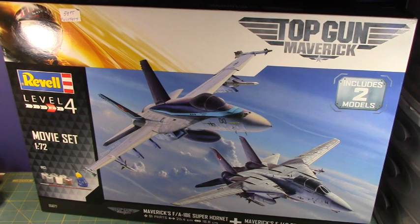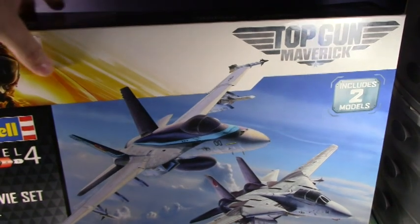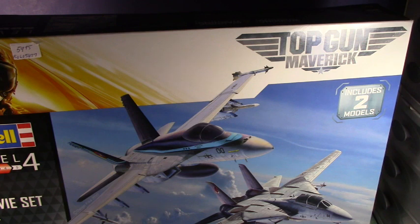So this one cost me $60 plus tax, $63. As you can see, this thing has more parts than the other ones that are 20 each. More information. There's attentions, there's Achtung, all that stuff. This is actually Revell from Germany's brand. And according to this, the Hornet is 91 parts, while the Tomcat is 111 parts. So I said, okay, that's what I want. It also includes paint, glue, and a brush.